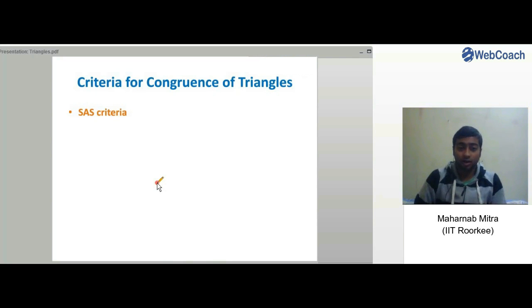So let us begin with the criteria, and the first criteria is called the SAS criteria, or side angle side criteria. Now from the name only you can get an idea of what kind of criteria it will be. If we are given two sides and the angle between them, we can tell the two triangles to be congruent. Why? Because when two sides are given of fixed length, and their separation or the angle between them is fixed, obviously it fixes the third side as well, right? If the two sides are fixed and also their separation or the angle is fixed, it automatically fixes the third side. So two triangles having two sides equal and the angle between them also equal, the two triangles must be congruent to each other.